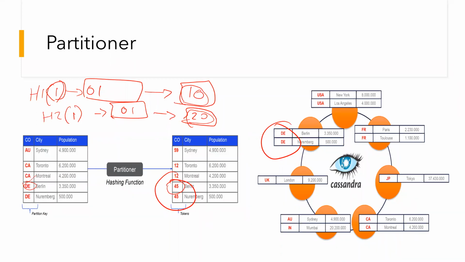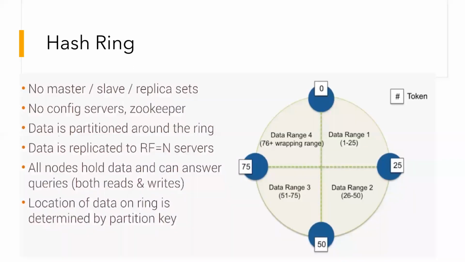So let's look at what a hash ring is, before going into more details of how the data is distributed. A hash ring is something where you are not having any master. So that's another major factor of Cassandra being so scalable and being such a big hit. The hash ring is something where you're having a data range defined between the two nodes and getting distributed without any master-slave architecture.